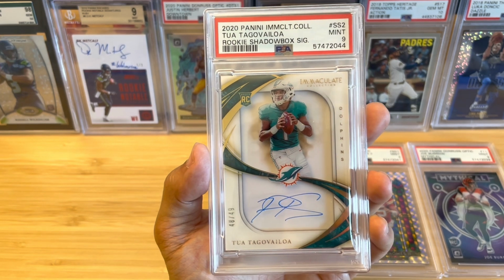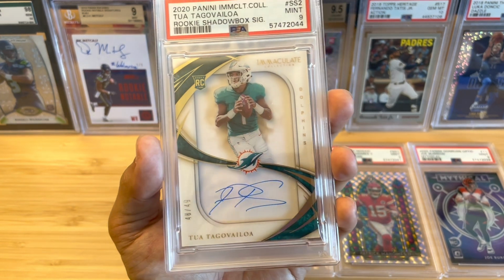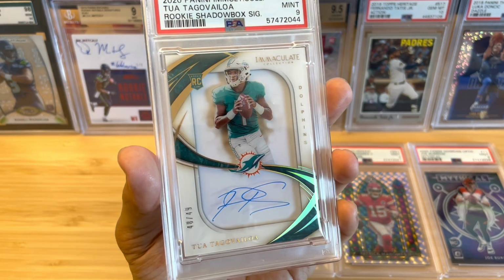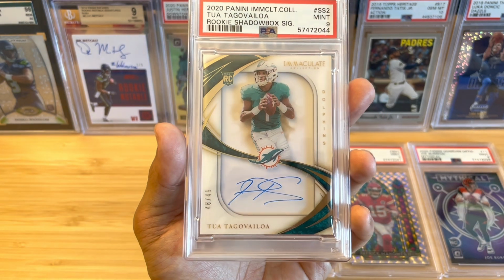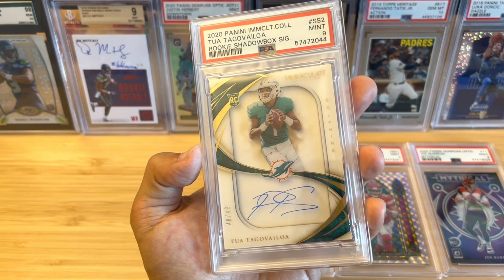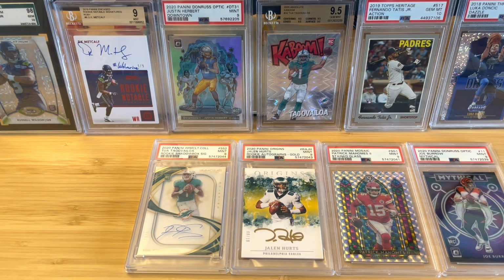Gibby actually bought it raw. He got a steal on it when Tua was really sucking it up last year a little bit. Overall he didn't do great, but it was at the nadir of his play, and so he picked this up raw for, I want to say, sub 400, which is crazy. Or maybe it was more like 450 or something. But I would say at a 9, there's no comps for this. It's probably close to a $1,000 card at a 9. Just an awesome card. So he did really well to buy this raw. We don't buy a lot of raw cards given the crapshoot that it is, but he just really wanted that card and he got it at a good price, so he bought it.